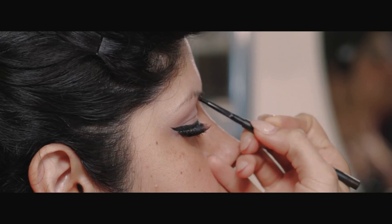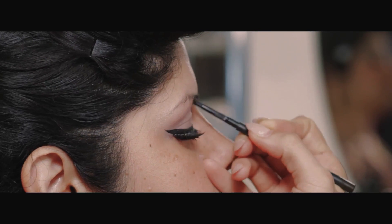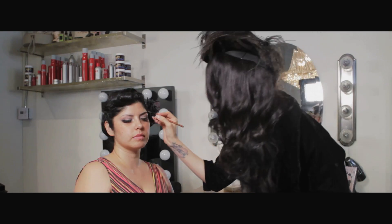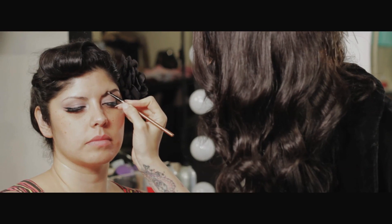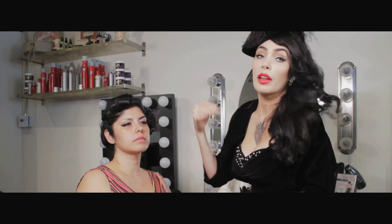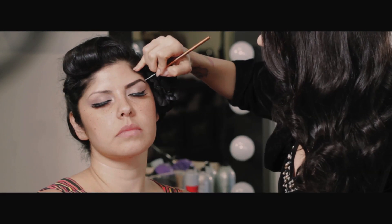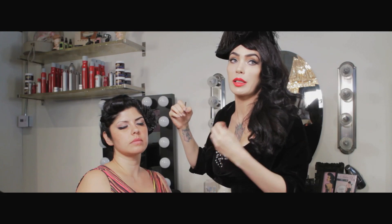Though she's got black hair, we're gonna be using a brown pencil because you don't want to do anything as dark as your actual hair color. I always want to go about a shade lighter than your hair color. Now if she was going for an everyday look where she's not fully made up, a pencil is a great thing to use just on its own. The reason why I go in with the brow brush is to blend the product into the brow itself so it doesn't look chunky — it looks nice and smooth.